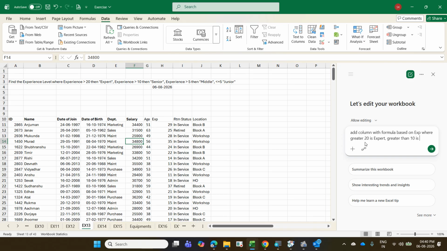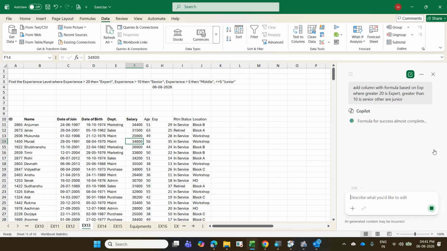The formula is tough. I don't know IF, I don't know lookup, I don't know how to write IFS. It can try with suggestions: IFS, use SWITCH, or use IF, or Excel will take it to one formula also. If we send it, it will create a formula for us. It's taking some time, but it will add a column and create a formula here.